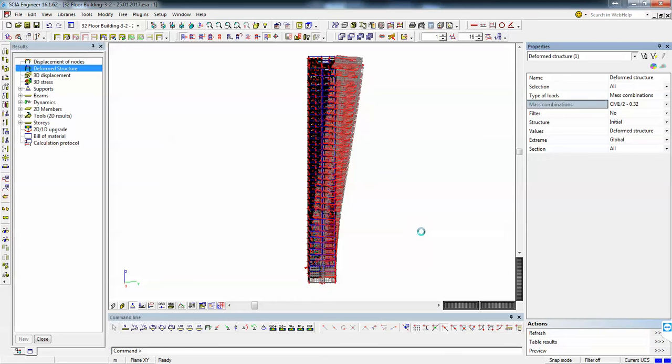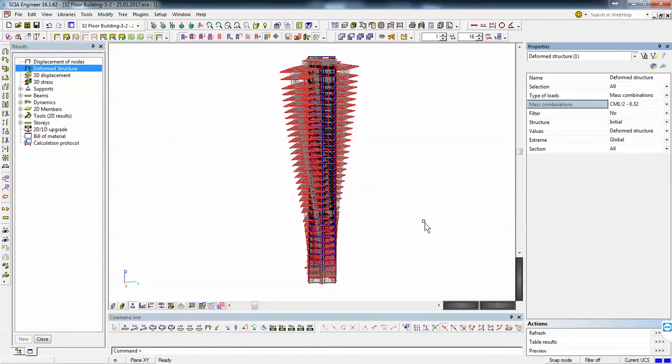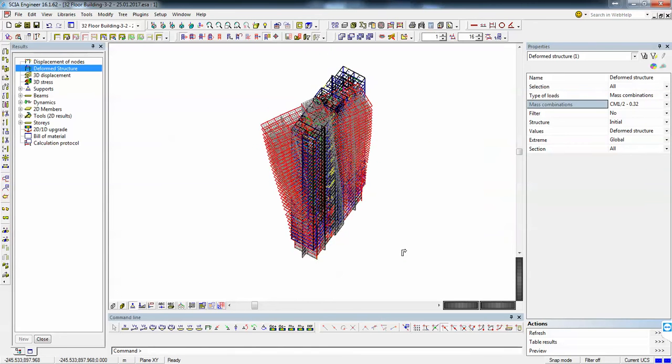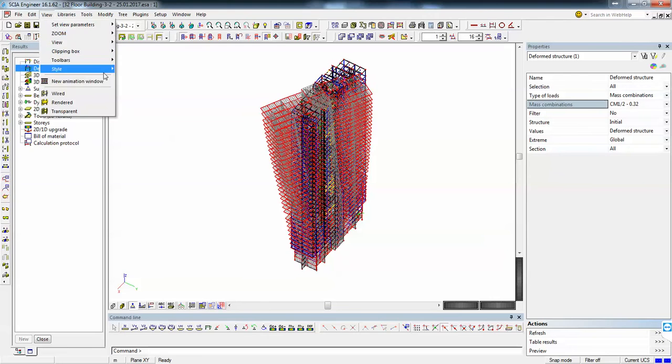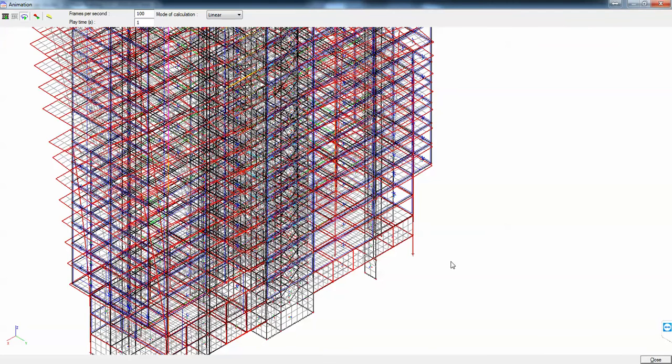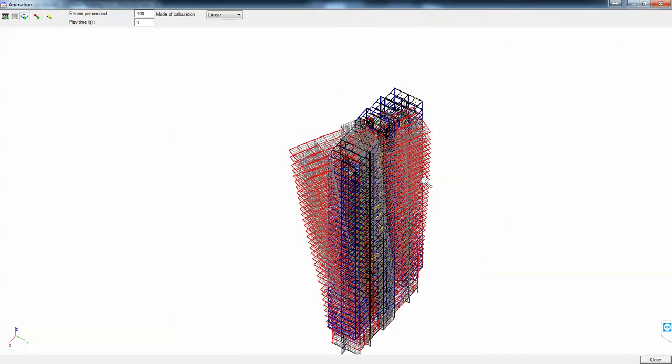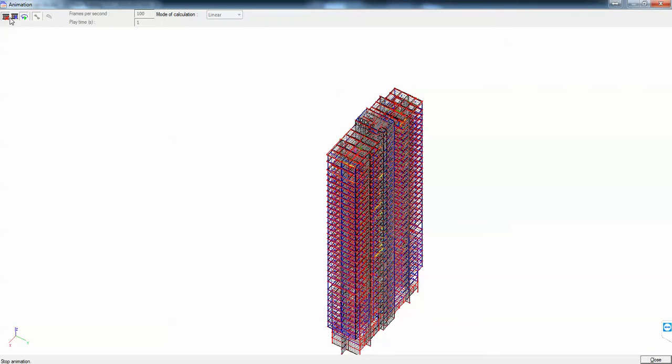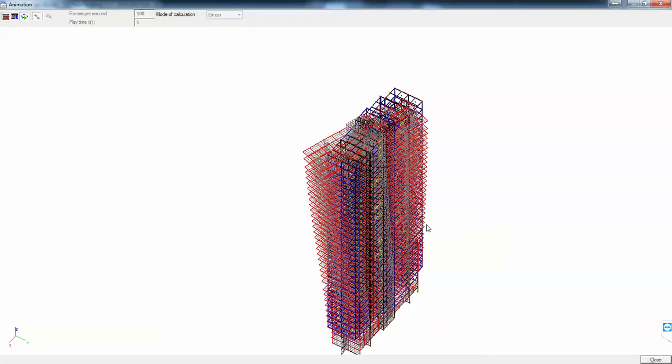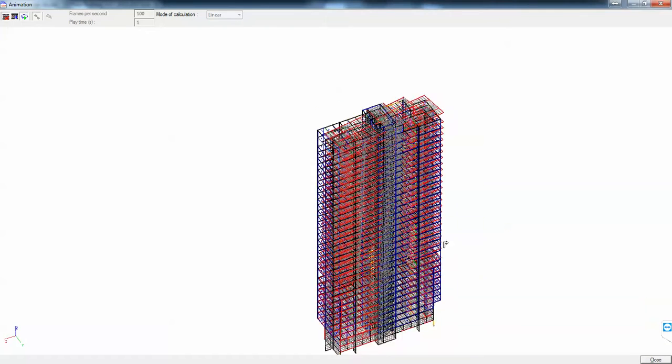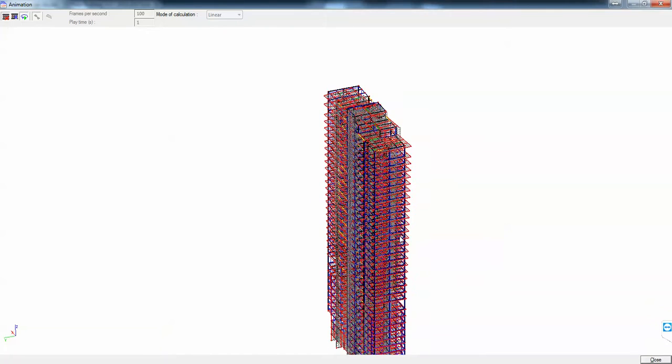Let's look into mode number 2. It should be translation on the long side. Okay, we have torsion in this case. It's not necessarily a problem. It is more relevant to see if everything is interconnected, so everything moves properly, or how we would expect for torsion. Yes.